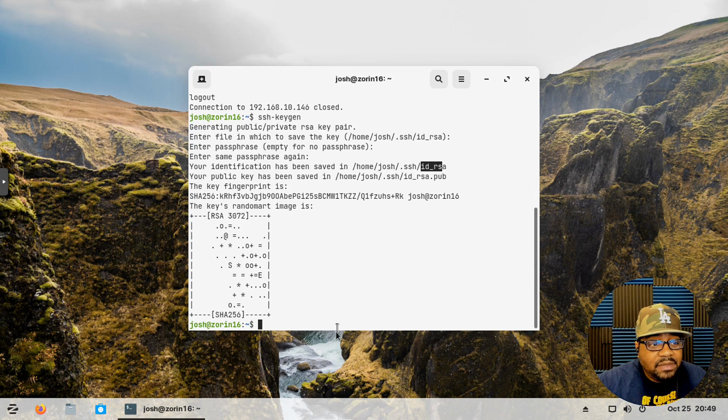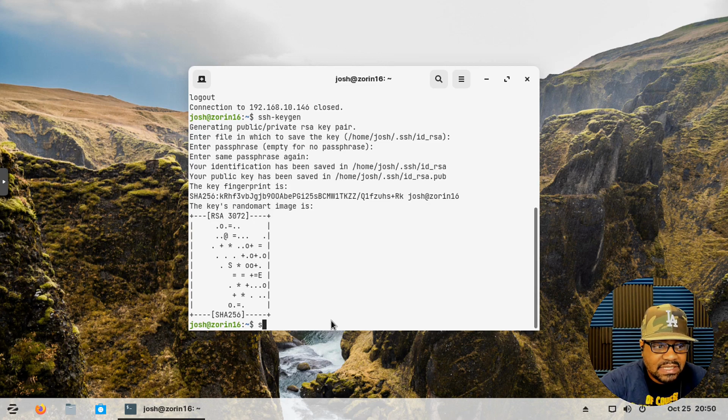Now that we have our key pair created, the next thing you want to do is copy it up to your remote server. And what I'm talking about is the public key. And there's another utility that you can use. It's called ssh-copy-id. And this will copy it up to your server. And this is the simplest way of doing it. Now, you can move this key up another way or a manual way. But it's recommended to use this utility because it uses SSH and it's encrypted as it's pushed up to the server.